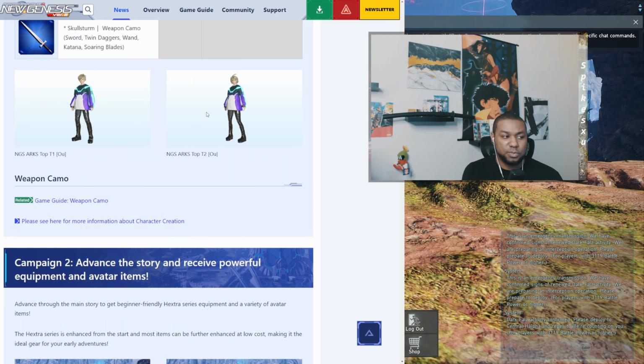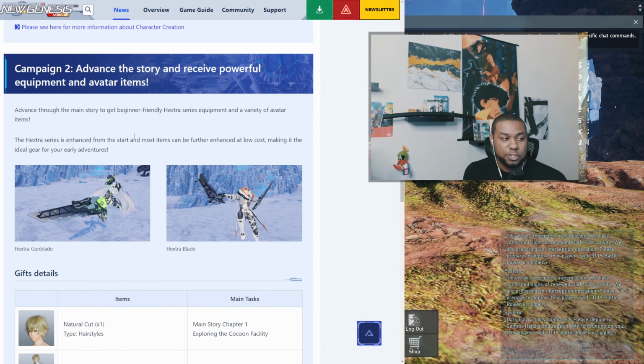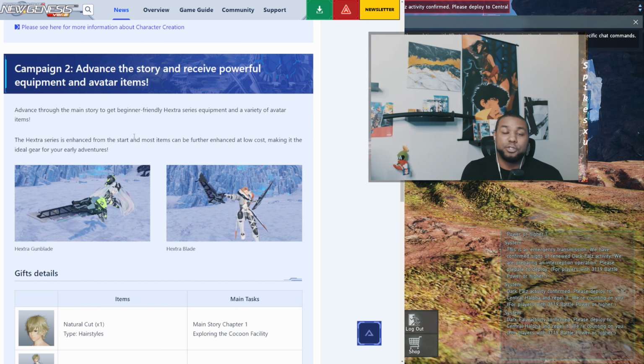You also get these clothes. These were also previously featured in Twitch Prime rewards. Also, advance the story and receive powerful equipment and avatars. This will give you that extra series that will basically put you on your way. It's not an overly powerful weapon, but it will put you in a good position to jump up to speed with everything else, everyone else. So that's a great way for them to get new players engaged into the end-tier level content so that everyone can enjoy the game together.